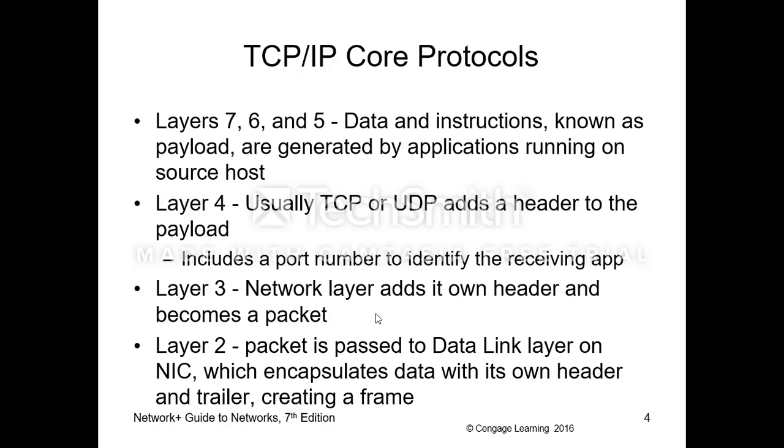Now, since our data sometimes might take a shorter path and another time might take a longer path, sometimes our data will get there out of order. So the packet that I send first might actually get there second, or the packet that I send second might actually get there sixth or seventh. So when it all gets to the end and we finally get all of our data there, we have to put all of our information back in order. And that's a little something we call sequencing. We have to sequence those segments.